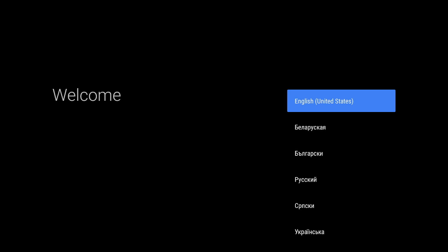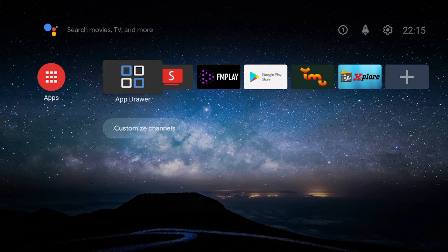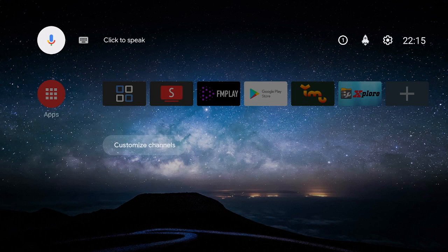If you're going through the installation process, you just have to choose your country, and then choose your Wi-Fi hotspot. Once it's connected, in theory, it should just load the interface. So, like I say, it's almost the same as the other versions of the box.